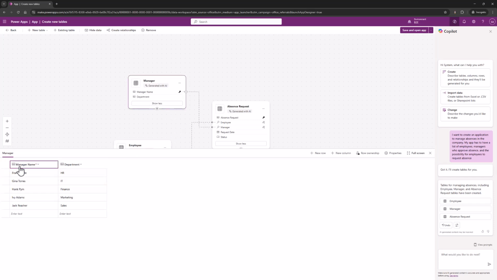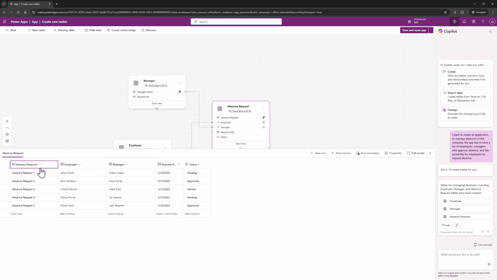On the manager we have manager name and department, but on the absence request we have absence request, employee which is lookup, manager which is lookup, request and request date. What we are seeing here is that probably we can have something a little bit different. For example, request date is only the date when we are requesting.